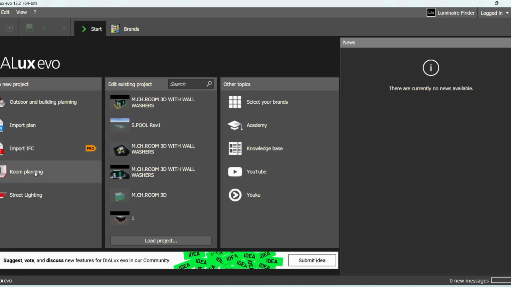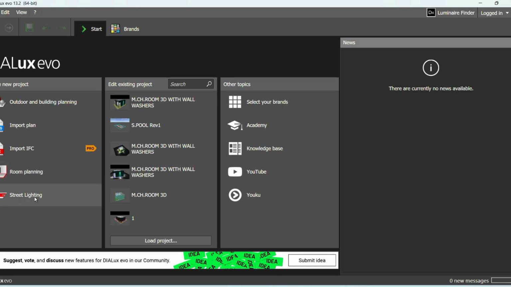Then room planning is if you have a single room, like an office or a classroom, rectangular or a polygonal shape, and you have the measurement and the height, just draw that in the platform here and work on that. It's for small rooms. The top we saw was the building, whereas here it is room planning.